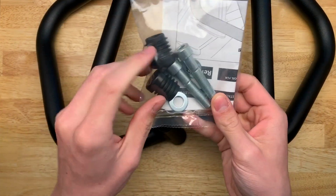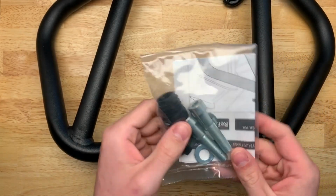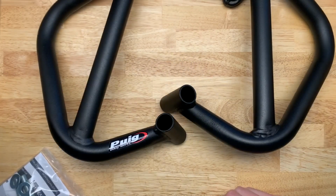And as you saw in the package, it just comes with a couple plugs for the pipes here, which is awesome, and some fasteners and some instructions to help you install them.